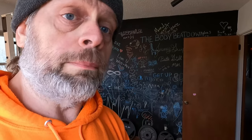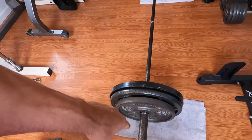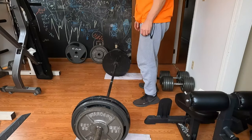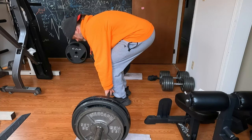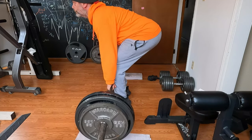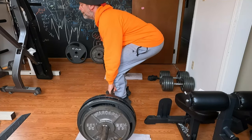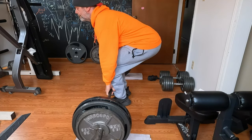Guys, we got 250 on the bar, not including the bar, 245s and a 35. Okay, we got 3 45s on each side, plus the bar. If you include the bar, it's 315. If everything is calibrated correctly, it would be 315.